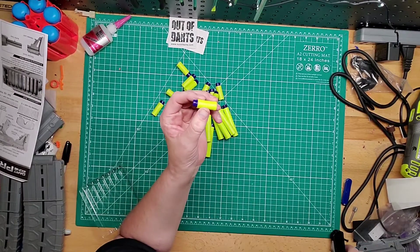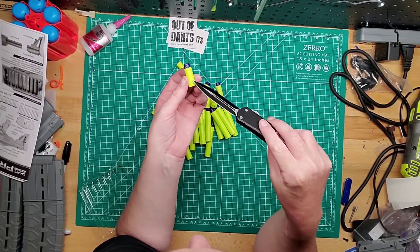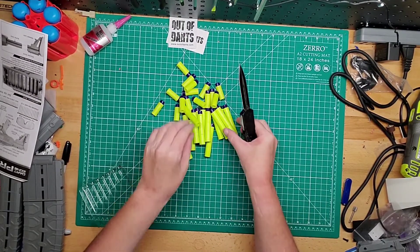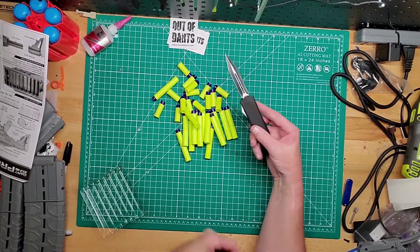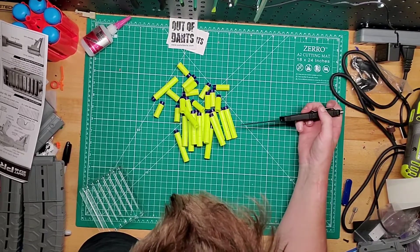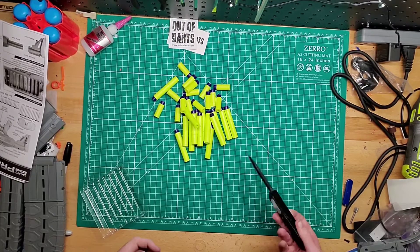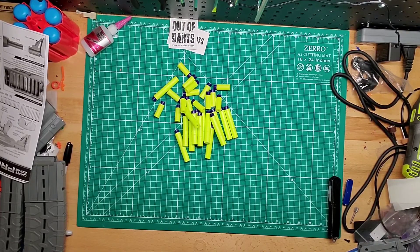Basically you have the head of the Dart Zone Max Pro mixed in with the body of the original bamboo dart, which is cool. It looks pretty well built — I don't see any glue inside, but it feels pretty tight. The long darts are basically the same thing, just longer. I'm thinking of just cutting my old green long bamboo darts down to short darts, because I never use the long ones — they've been in a bag on my shelf since I bought them. Why not just cut those down and have more short darts? I'm prone to using short darts regardless since they fire harder and faster.